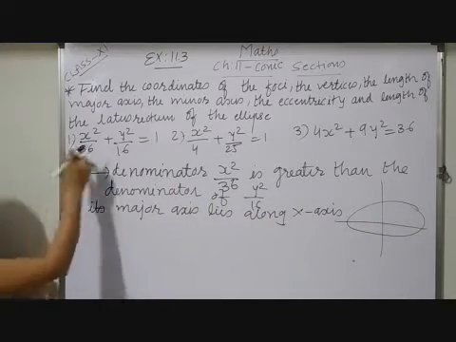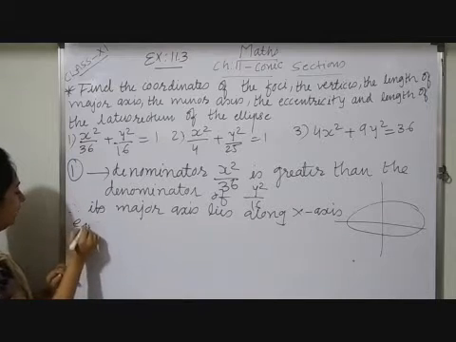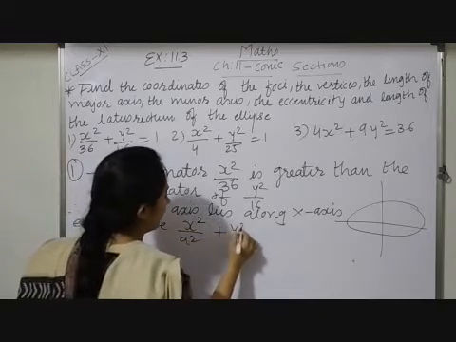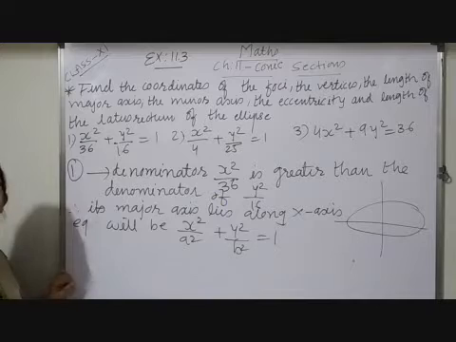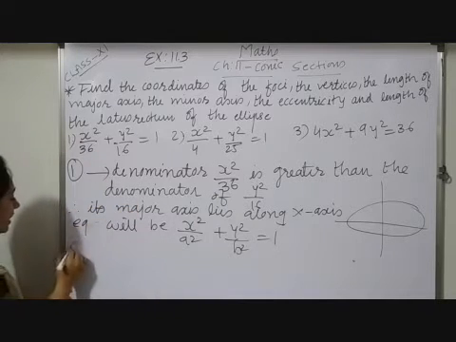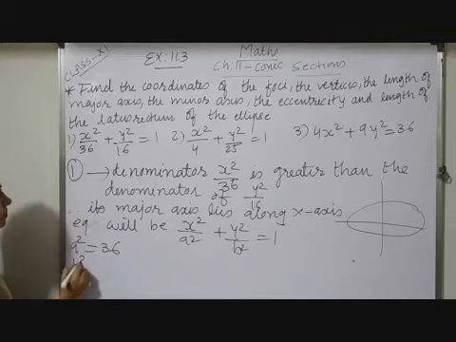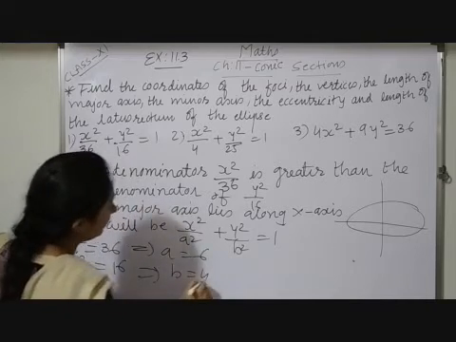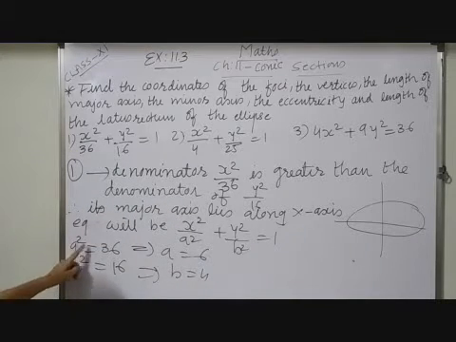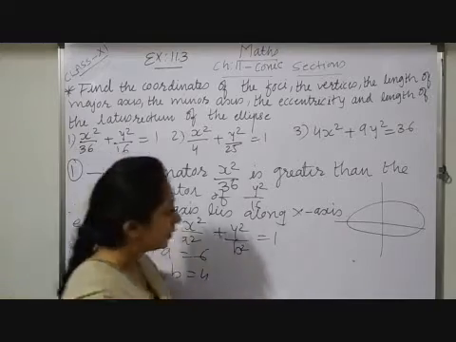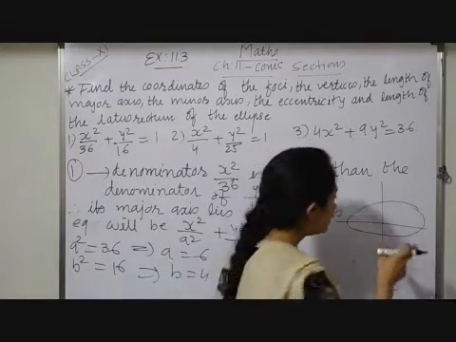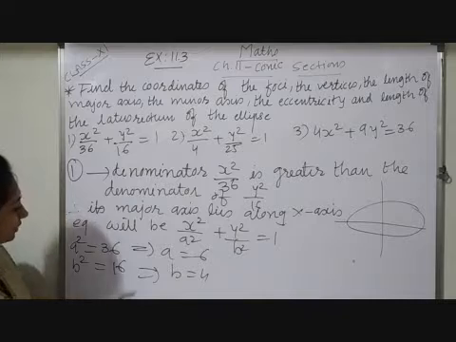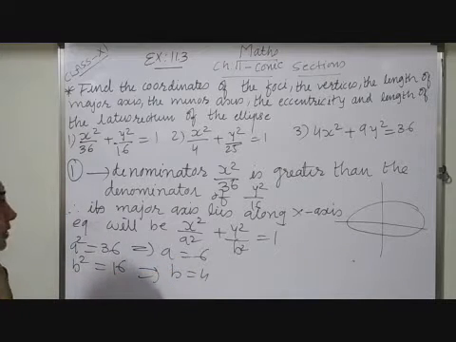So here the equation will be x square upon a square plus y square upon b square equals 1. Now compare these both equations, you will get a square equals 36 and b square we are getting 16, which implies a is 6 and b is 4. Now in your mind definitely there will be a question that while we are removing this root, it should be plus or minus 6. But as I told you, it is nothing but the length of your axis, and length is always positive. So that is why these both values will always come with positive sign only.